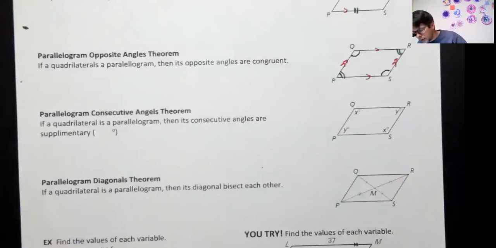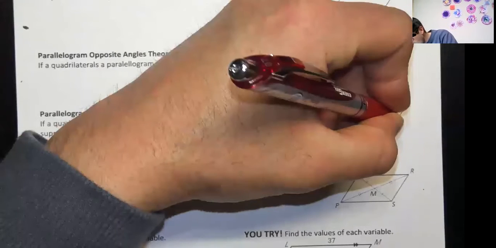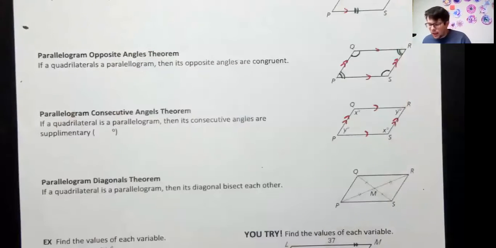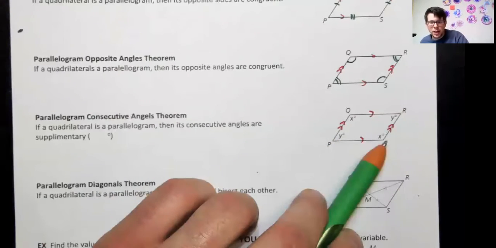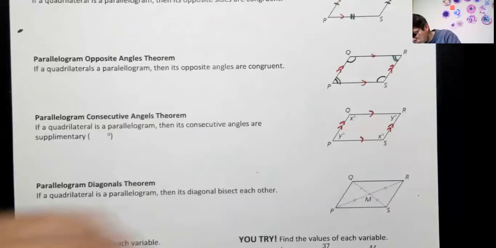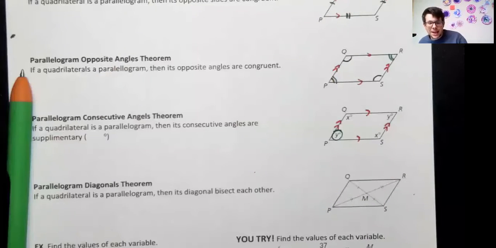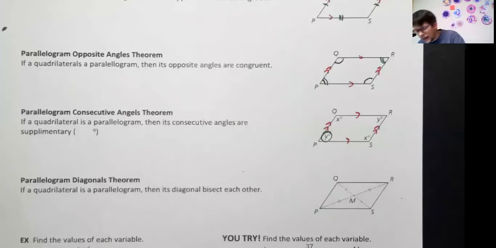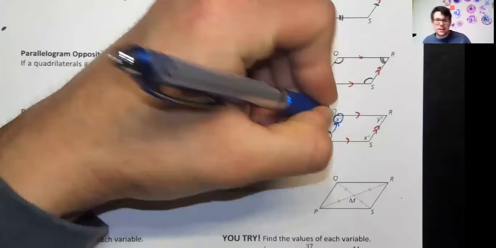So now with this one, what we're talking about here is, once again, we're starting off with our two sets of parallel sides. And instead of talking about the angles that are matched sets, which you can see, we have y here and a y here, and an x here and an x here, rather what we're going to do is talk about an angle and matching it up with the consecutive angle, which means the angle right next door to it. So we're going to reach up to this guy right here. Not the same, not the same.